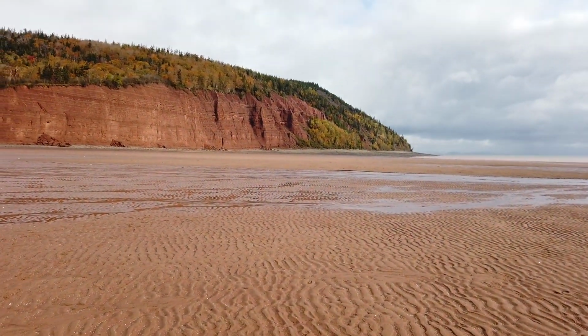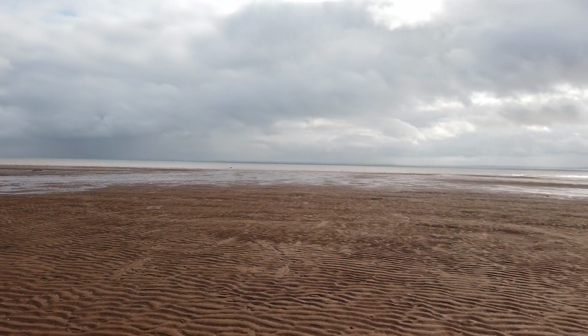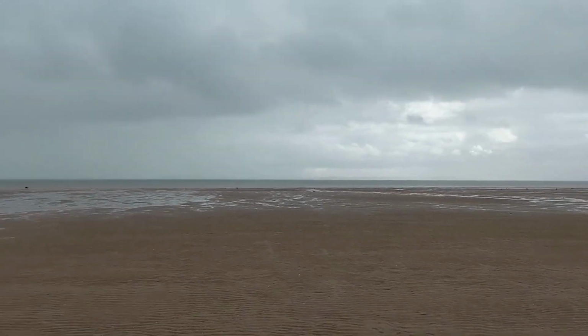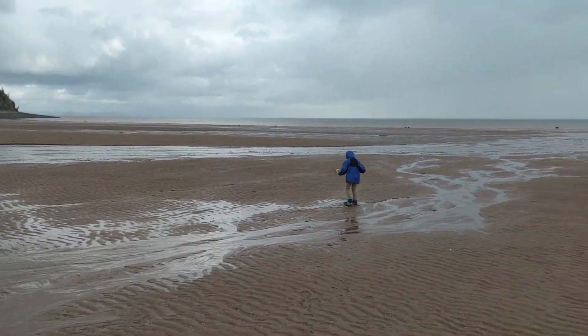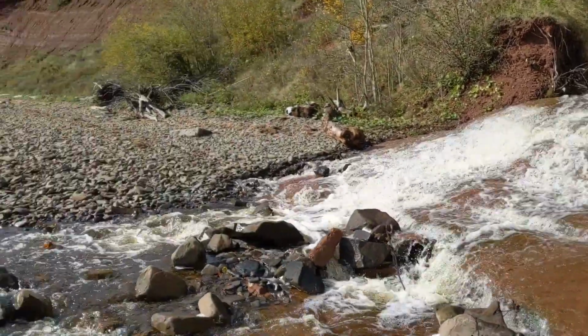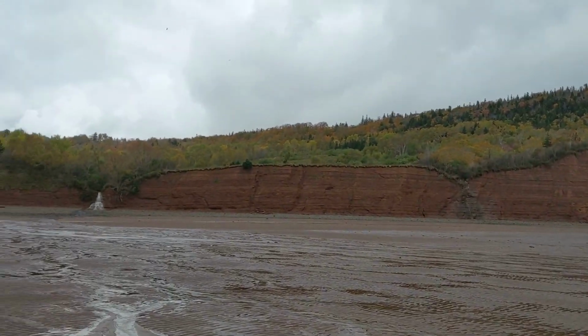It looked like Martian land. That's the best description of it ever. It was red sand that stretched out for a half mile into what would normally be water, but it's the Bay of Fundy. It's the biggest tides in the world. Thank goodness we're here at low tide. Well, there were waterfalls spilling onto this red sand beach. The colors are amazing, and there's 2 bald eagles flying over us right now.